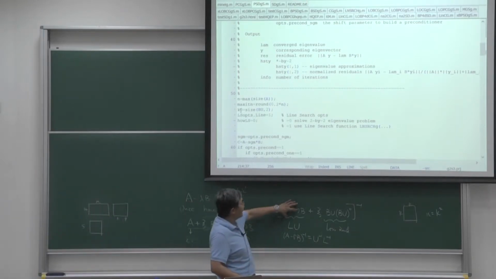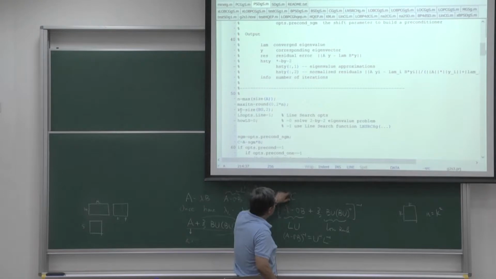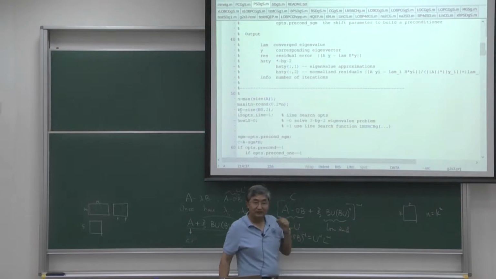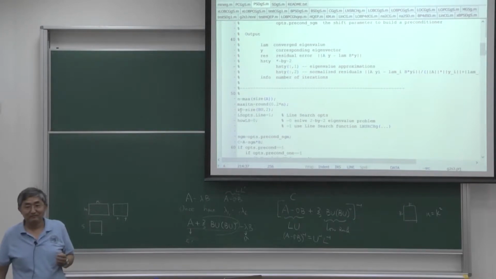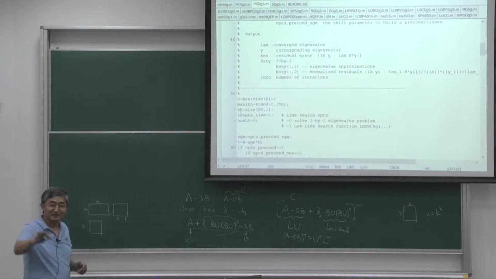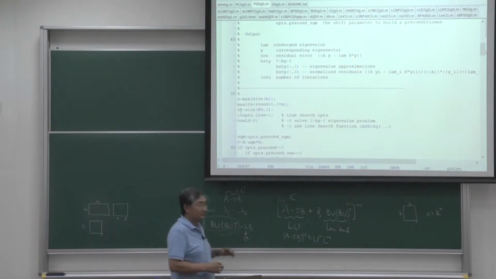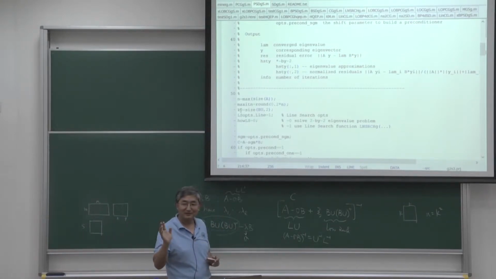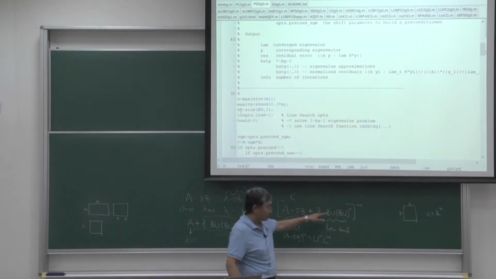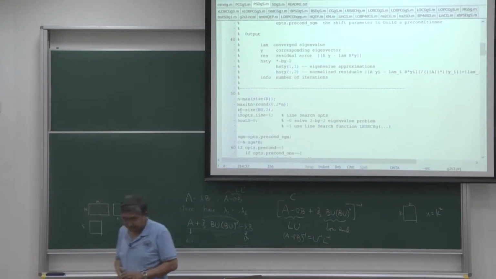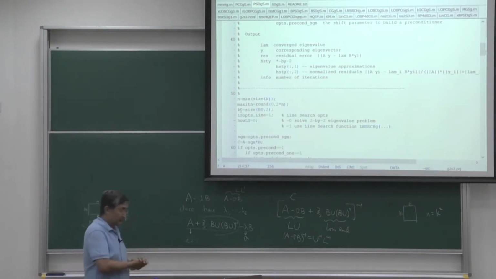So with the matrix C here, suppose you know C inverse, plus a low rank, and now you want to invert it. How do you do that? Anybody have any idea? Yes, that's a famous formula. That's exactly right. You're going to use the Sherman-Morrison-Woodbury formula for the block case. If it was one vector, it was Sherman-Morrison, but this is the block case. That's exactly what we did here.